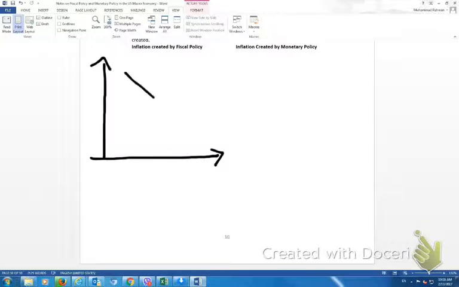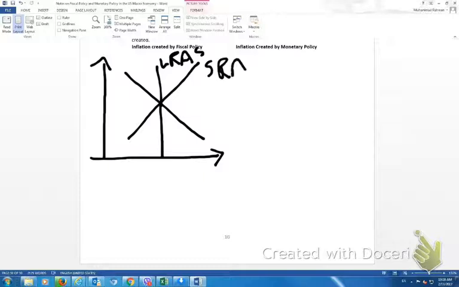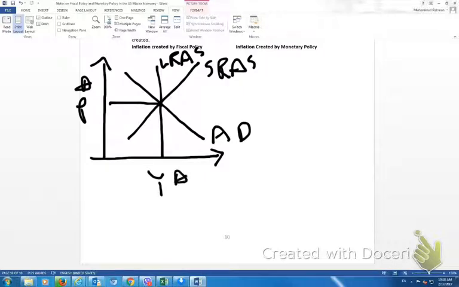Okay, so imagine that we have a macroeconomic model equilibrium where the long run aggregate supply curve and the short run aggregate supply curve and our aggregate demand all intersect with each other at the intersection. Let's say the original macroeconomic price is P star, original macroeconomic output is Y star. Now let's think about case one. For a variety of reasons, let's imagine that the aggregate demand of the economy has gone up from AD to AD1. Okay, that can come from a wide variety of reasons.